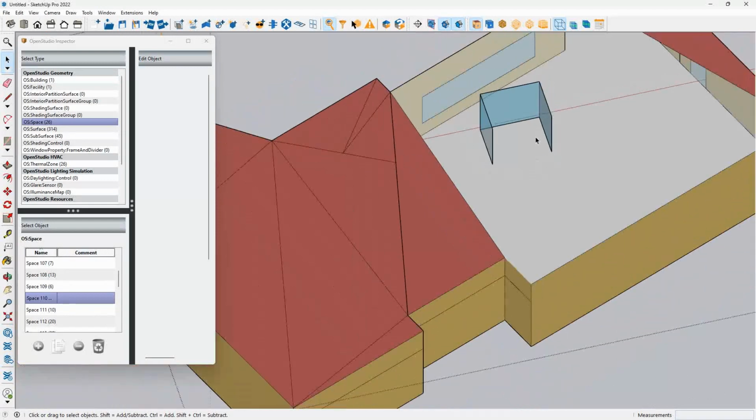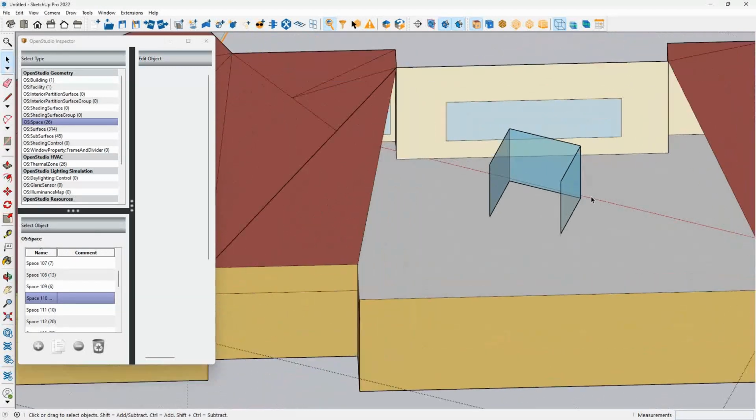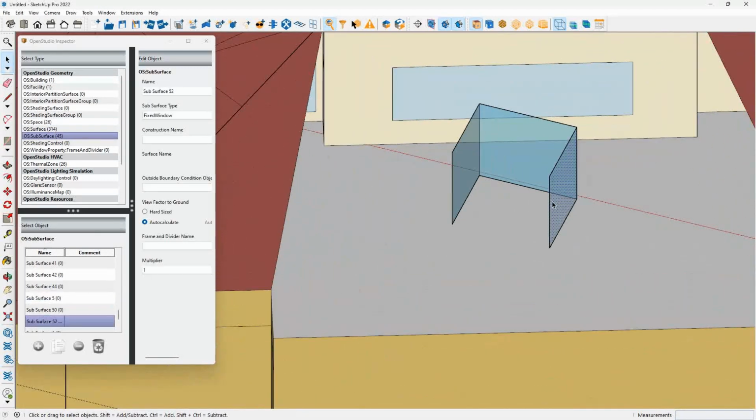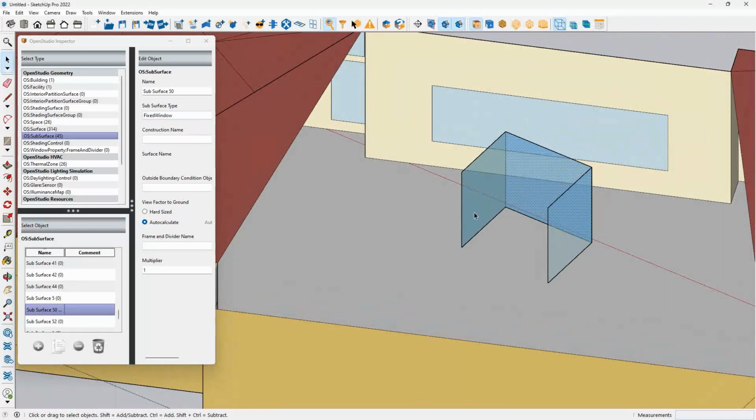So, for example, if we had like a cubicle like that, right now it is showing this is a window. I don't know why this was assigned a window, probably because I drew it on the floor, and so it was thinking it was like a skylight or some sort of window.